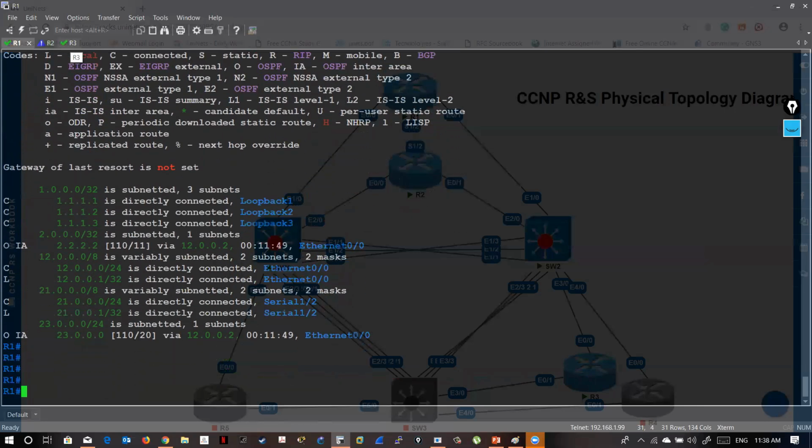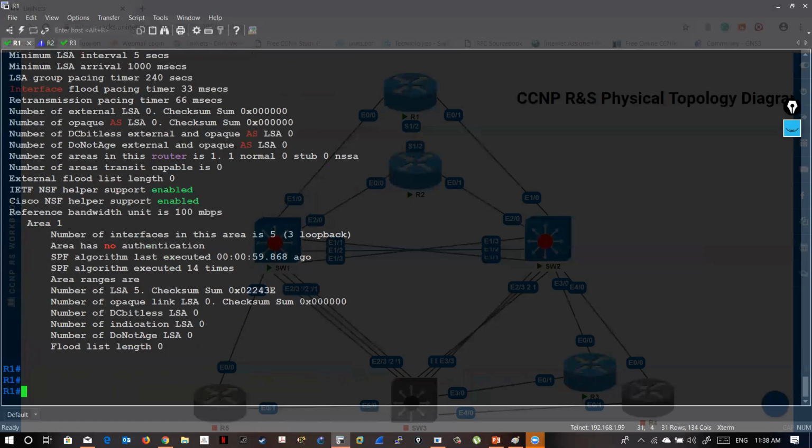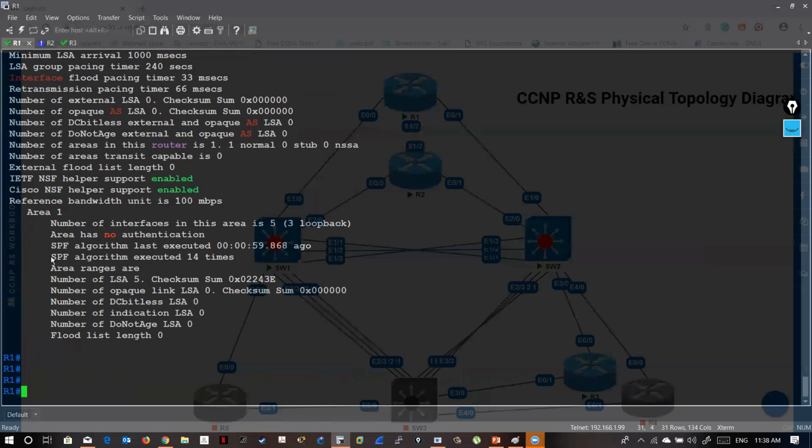No 3 network. Oh, this means SPF will be running. Okay, so the SPF algorithm will run even for a type 3 LSA also. Clear?